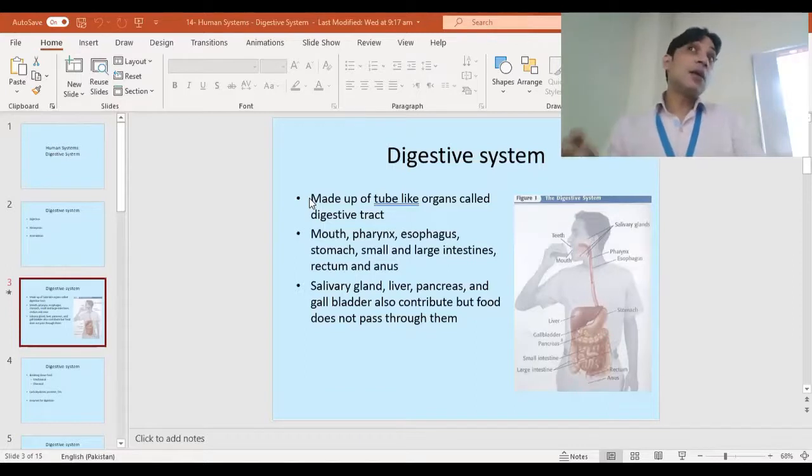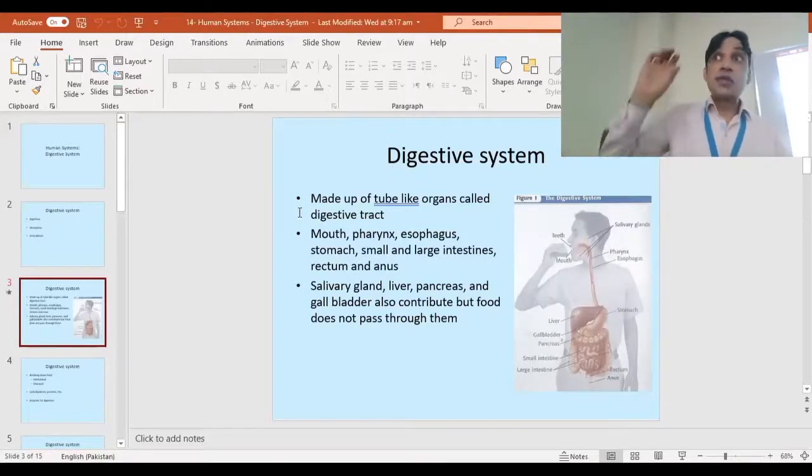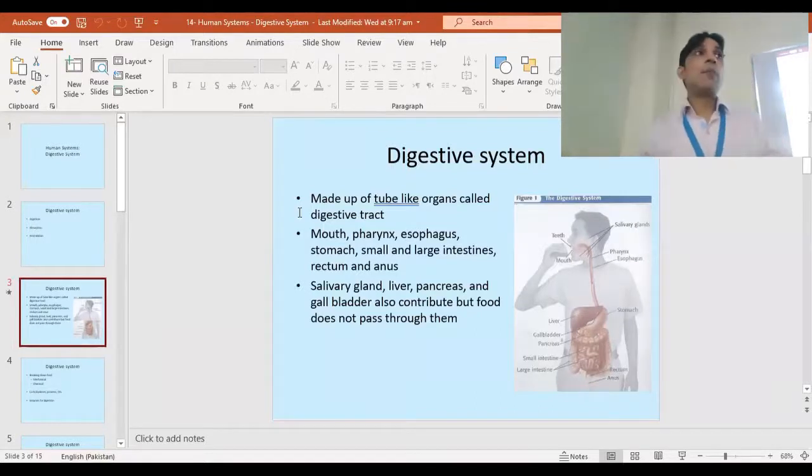The other thing in the mouth is the salivary glands. The job of the salivary glands is to produce saliva. There are multiple salivary glands present in our mouth. दो जो होते हैं ना, वो आगे जुबान के नीचे होते हैं, कुछ पीछे होते हैं. The saliva is a solution produced by the salivary gland, and usually we start producing saliva when we think about the food or when we talk about the food, like I am talking about the food at this time. जैसे मुंह में पानी आ जाना, that is because of the saliva.